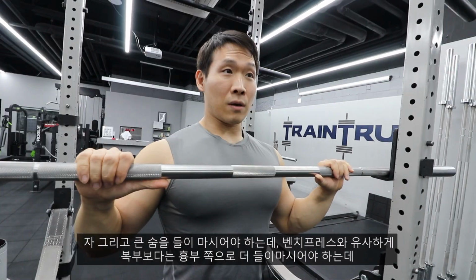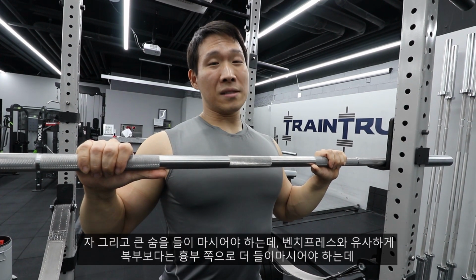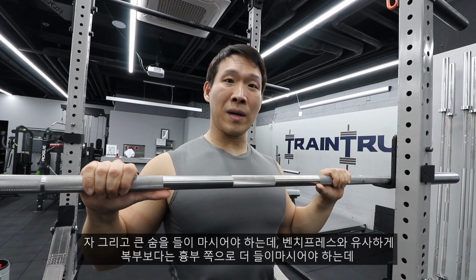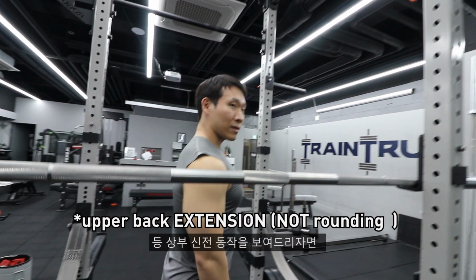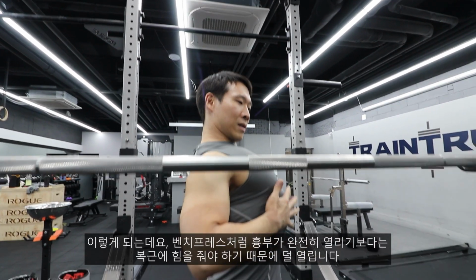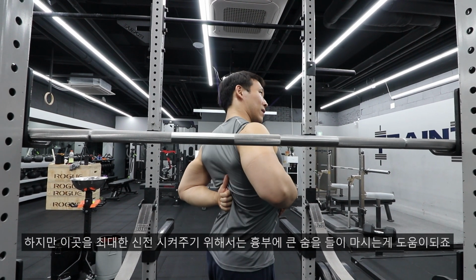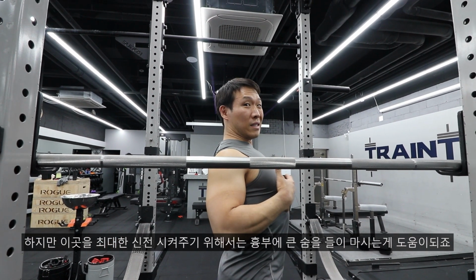So here, you have to take a very big breath, and this is kind of the weird part, you don't take your breath into your stomach so much, kind of take it into your chest a bit like the bench, because you want to get upper back rounding. So upper back rounding would look like this, right? So you can see my chest, it's not wide open like the bench, I still have to flex my abs, but I do want to get this upper back rounding right here. In order to do that, breathing into the chest area is simpler.